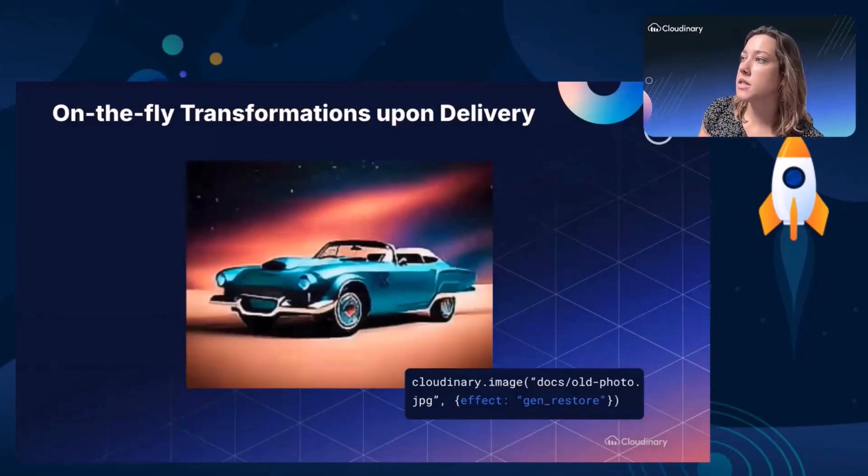And so we can see that this image here is grainy, and then we're going to call something called generative restore. And so with Cloudinary, we have something that's called an on-the-fly transformation, and then we have something that's an eager transformation. On the fly is essentially saying, hey, when the image is loaded on a page, that's when we're making the application of the change or of the transformation to create the derivative.